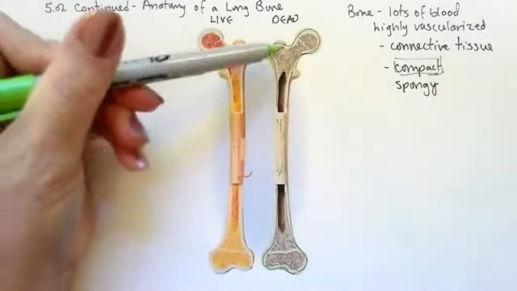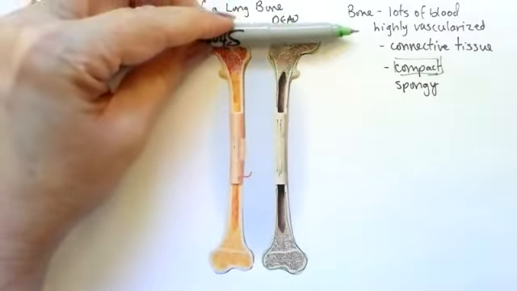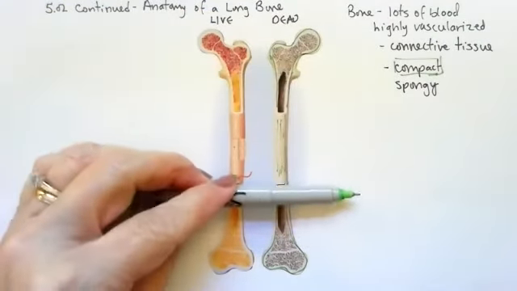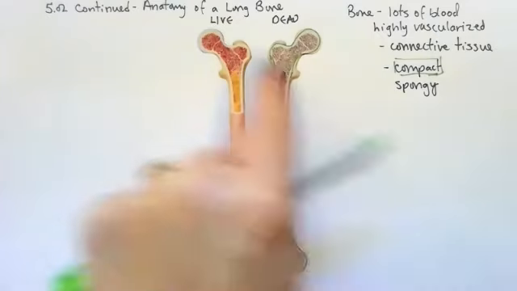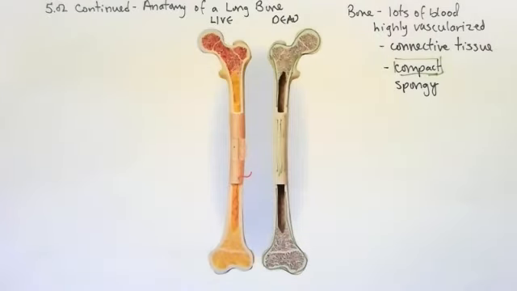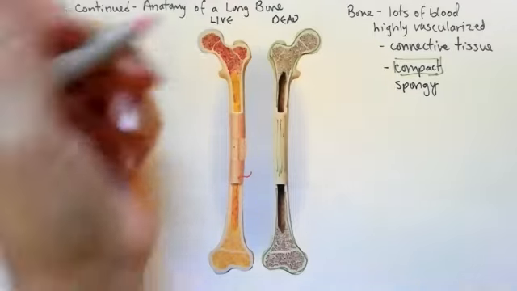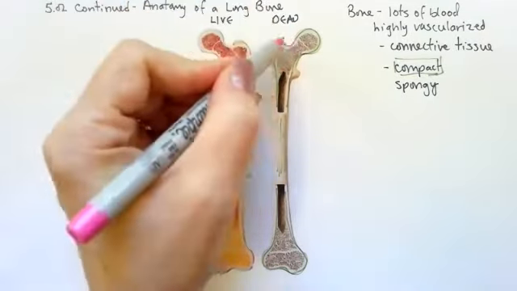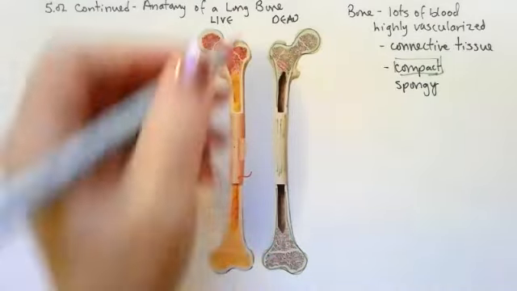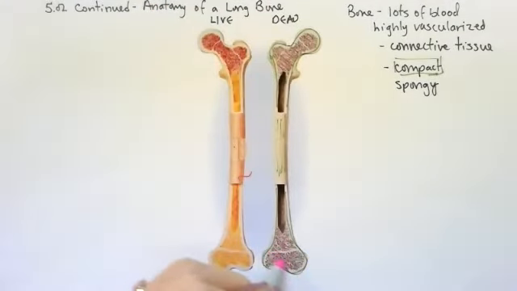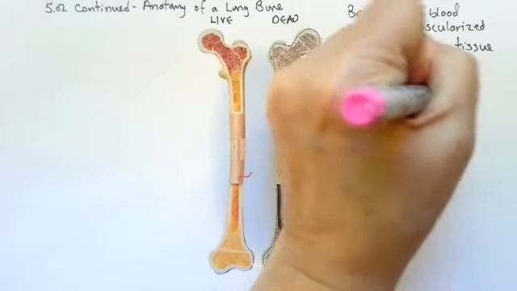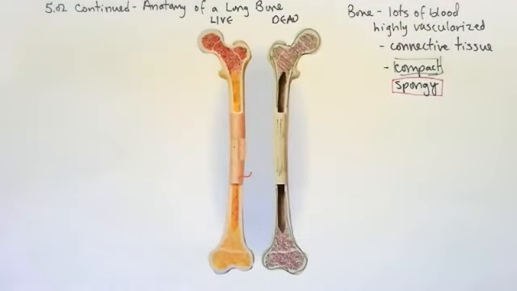What they've done is they've cut away. So they've done a cross section. They've cut the cross section down, down, down. They left this complete, then they did a cross section here. So this area is cross section and this area is cross section to show the inside of the bone. Spongy bone, let's do that in pink. Now be careful, we're going to have to label these lines. So we've got lines here. That's why I'm doing these in light colors. And we'll get into the anatomy of compact bone and spongy bone in the next lesson.